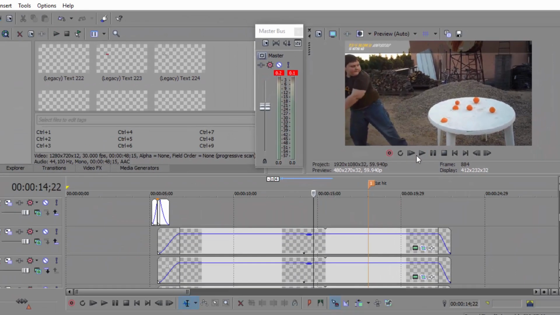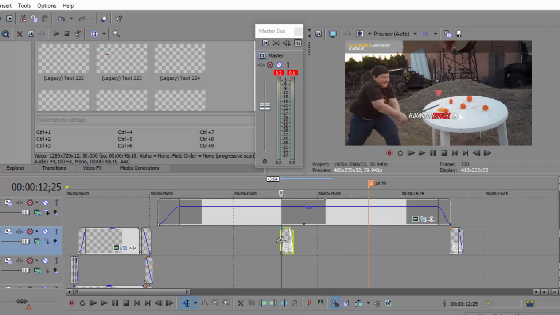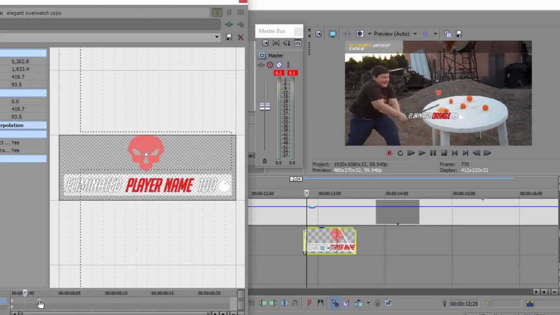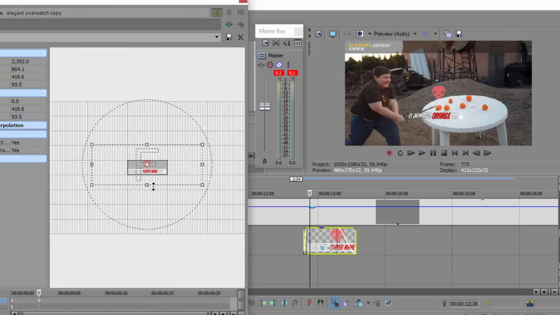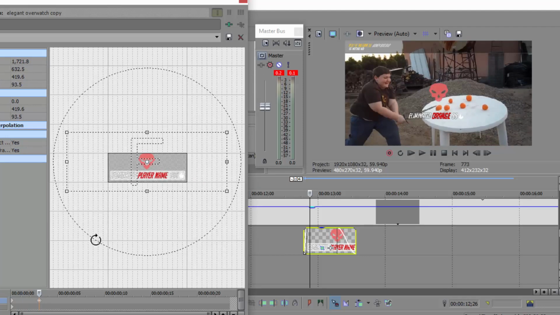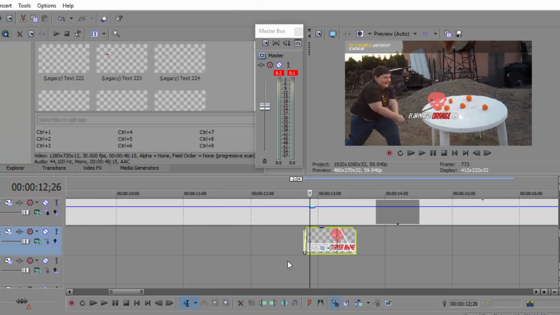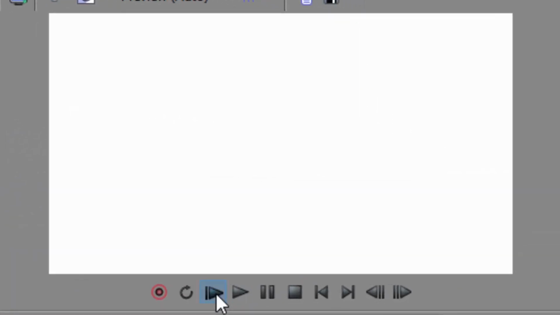Now as you can see over there, once he eliminated the orange, everything got eliminated, but just one small little detail, the skull over here. Now I like to make the skull a bit bigger so it's actually viewable, so just go to the second keyframe, make it just a bit bigger, that's actually viewable, right. Okay.